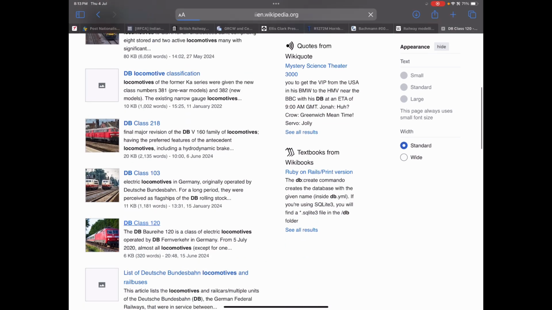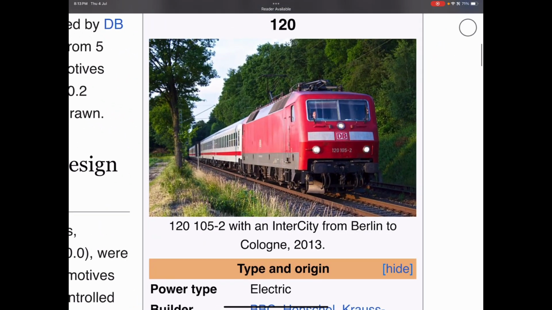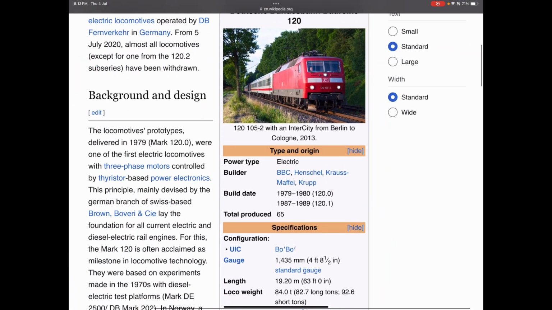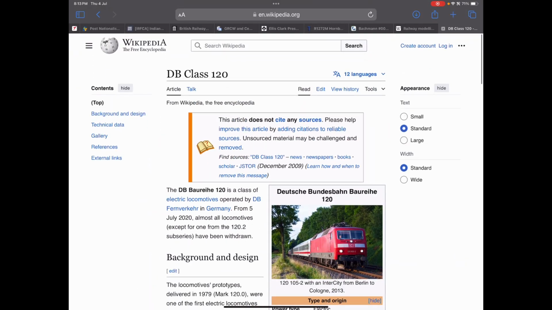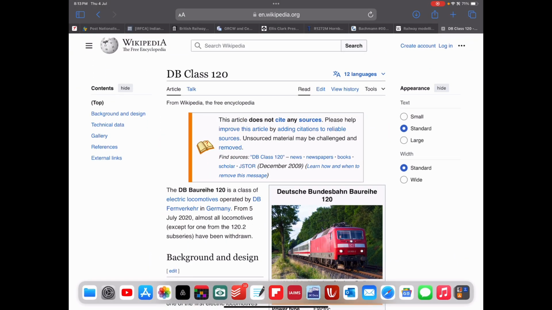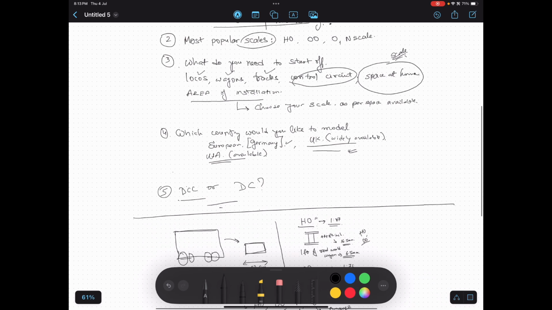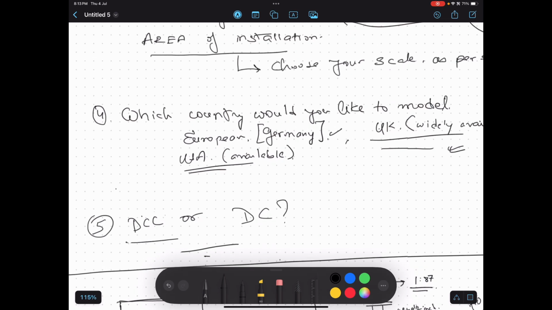The DB Class 120 is a famous German locomotive, the DB Shankar. So basically, what you need to understand is it is personal choice, a lot of research, and your own fascination about which country you would like to model.